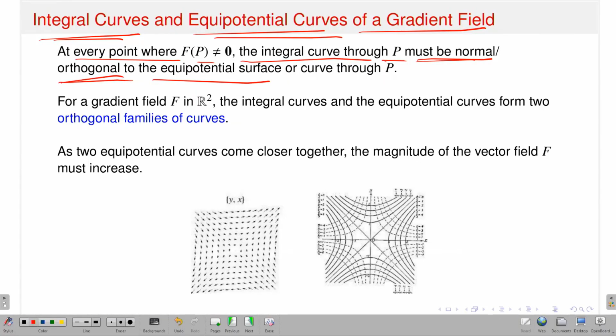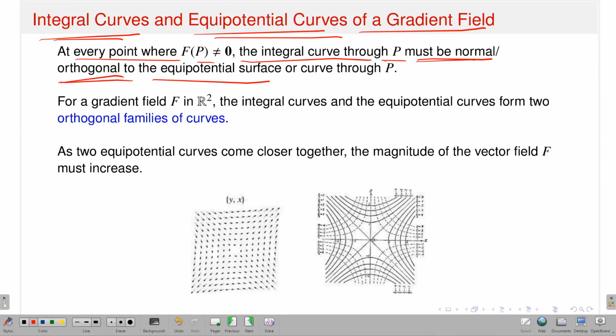Then I have the integral curve passing through the point P, and at the same time I have the notions of equipotential curves, because it is a gradient vector field. So, I have the corresponding scalar potential, and you get the level curves or level surfaces. So, you will have what is called the equipotential curves or surfaces through the point P. Now I have two curves: one is the integral curve passing through the point, and the other is the equipotential curve, and they say that these must be normal, or orthogonal.